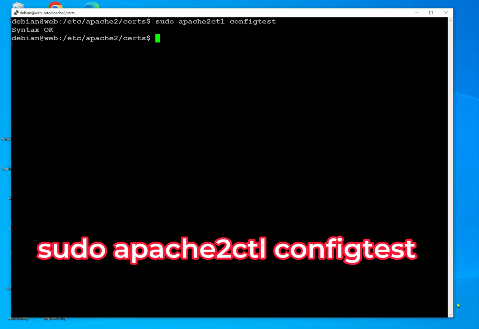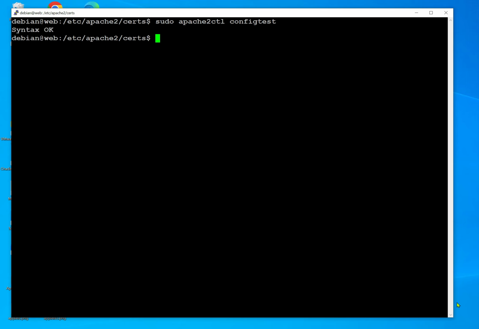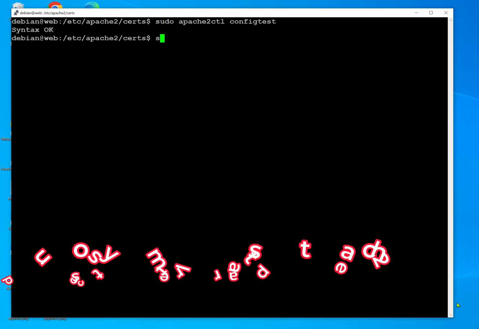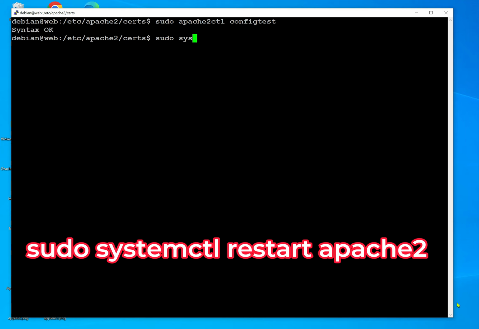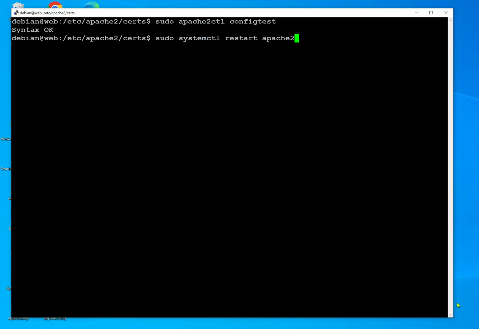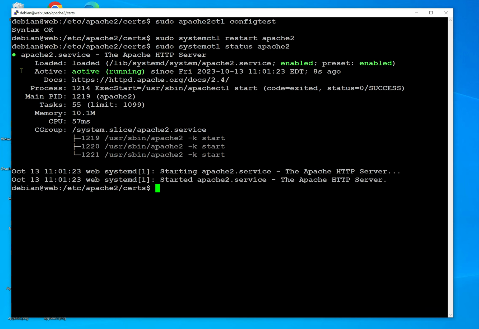We don't have any error in the configuration file, so now I can restart the Apache web server. I'm checking the status, and the server is running.